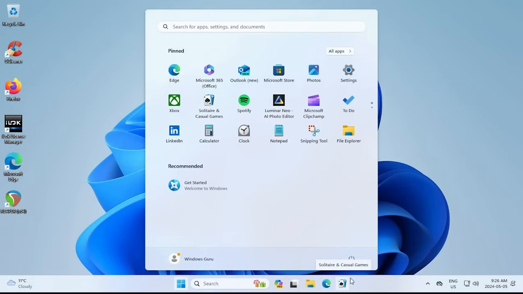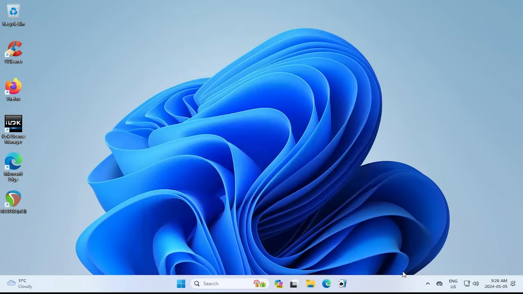So just as you can pin things into the start area, you can pin and unpin things from the taskbar itself. So moving on down the line into the right hand side of the taskbar, first thing we come across is this little up arrow here. If you click on that, and you may not have one depending on how many icons you have at play, this is like an area where they hide icons for things that are just running in the background that don't necessarily always need to be visually in front of you, but need to be available.